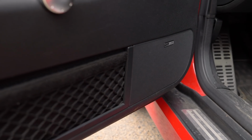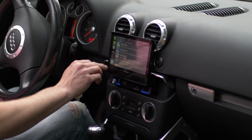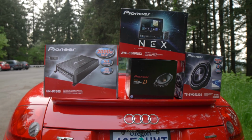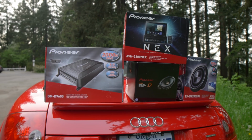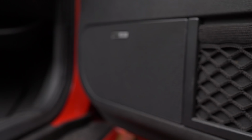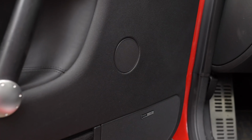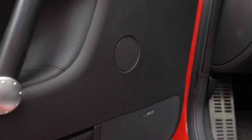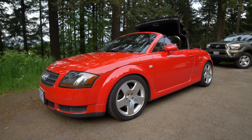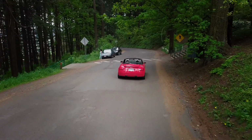The door speakers, which were originally produced by Bose, were actually not all that bad. It was the head unit that was a little lackluster, but the D-Series replacement speakers sound incredible. The level of detail is something I would expect from a hi-fi stereo system at home, and the subwoofer adds just the right amount of punch. Now, the D-Series is actually meant to be a little bit more zippy and active than the Z-Series, which is meant to be more refined and flat like an audiophile speaker, but I'm still getting that audiophile grade sound out of my car. And because they are zippy, I can put down the top and all that air noise surrounding me doesn't drown out that high-end sound.